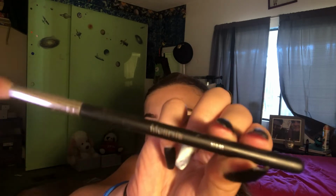And now, what am I doing here? I am just finding the next brush that I'm going to be dipping the Pretty Red shade on the third row, and I'm going to buff that into my inner corner and kind of just pack it on the best that I could and just keep blending because it's a very dark shade. I know you usually go like the lightest shade, the next lightest shade, dark, and then really dark.